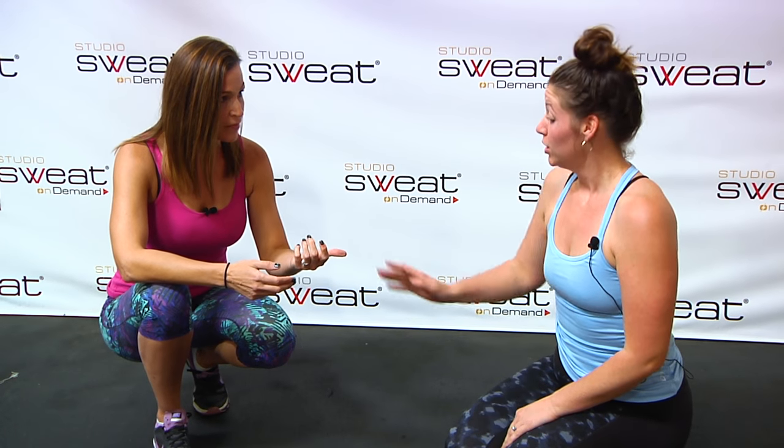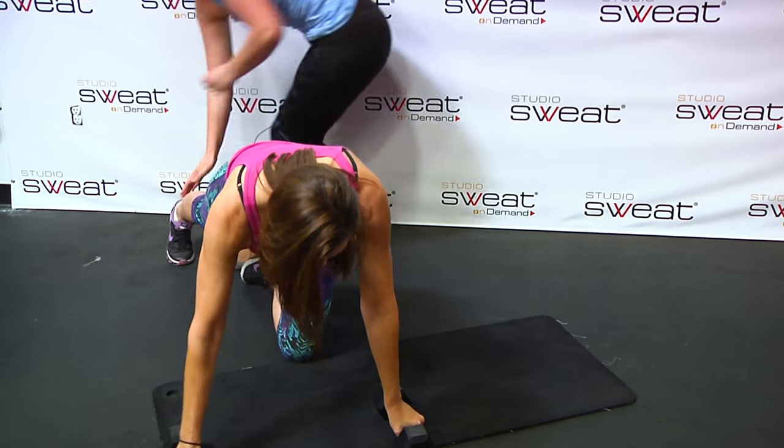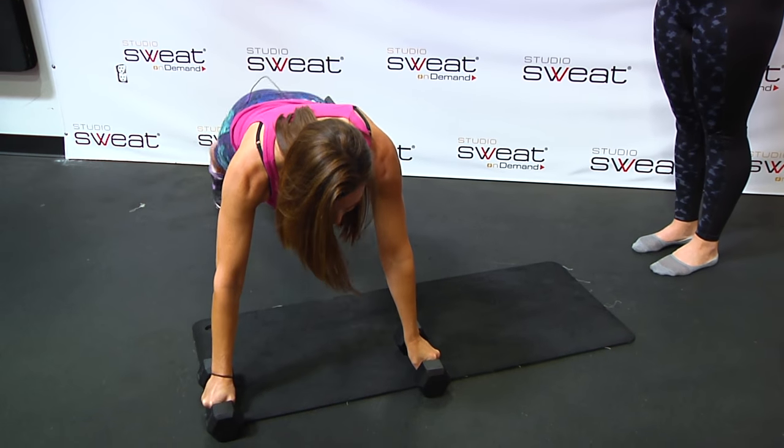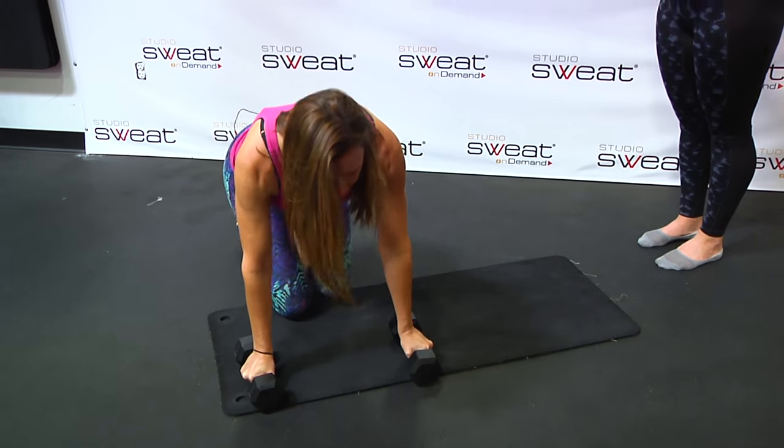Do you want to show what it looks like from the toes with the push-up added? I'll show from the front angle. I'm going to take my hands a little wider because I have a shoulder issue — just a tad bit wider. Drop it down, push it up, row — pushing into that hand. Row, set it down. The other thing to think about is a real slow descent on that eccentric movement. Alternating sides — I always recommend that. If you're going to do the push-up, my suggestion is to alternate the arm that leads the row after every push-up, because it does change the exercise a little bit.